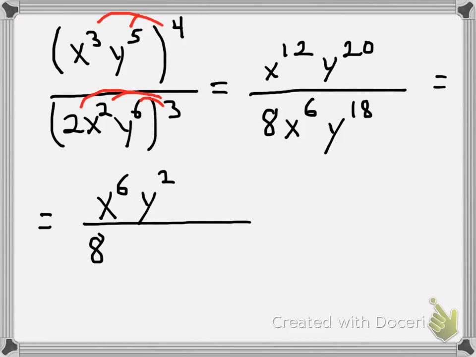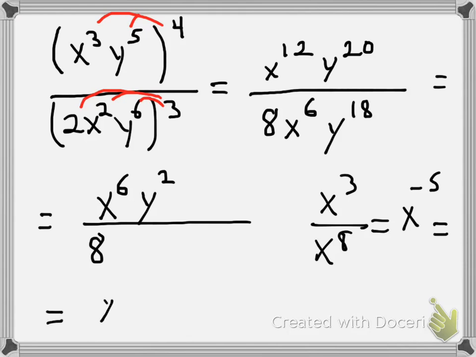If we would have had a negative power, let's say we would have had a situation where we've got x to the 3 over x to the 8. In this situation, we've got 3 minus 8 when we're subtracting those exponents. So we would end up with x to the negative 5. Whenever we have a negative exponent, we change that to become 1 over x to the 5. So if we have a negative exponent up here, we move it down to the denominator.